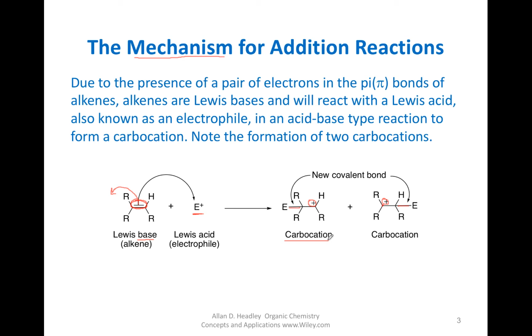because it's a positive charge on a carbon, so it's called a carbocation. So once again, notice that this alkene here is not symmetrical. We have three groups bonded to the alkene that are the same, but then we have a hydrogen, so it's non-symmetrical. So that's why we have two possible carbocations here. So that is the first step of the mechanism. It's the addition of the electrons to the electrophile to create carbocations.